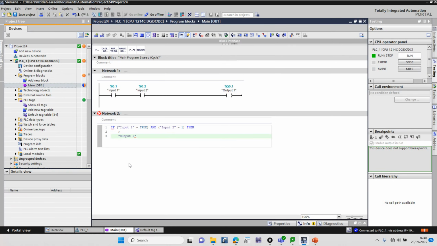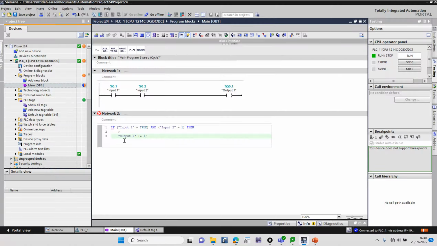So output number 2 must be equal to high if you are going to make an AND gate. In this case, if you want to turn an output high, basically we are writing to a specific output. So in this case, we put colon, then equal to 1. And then we close the line with a semicolon.